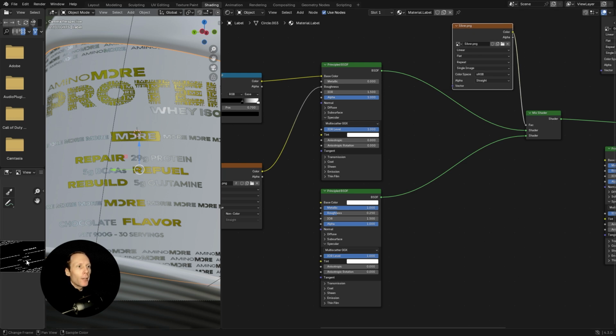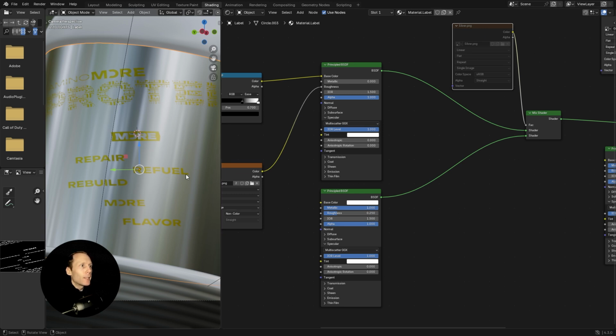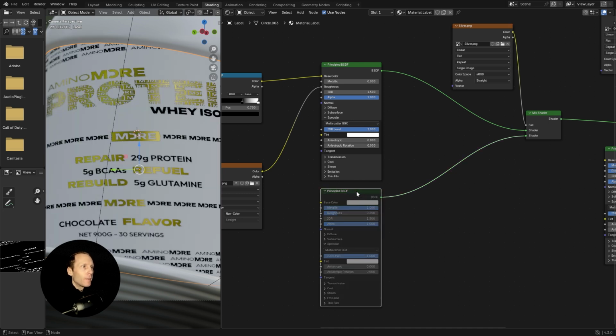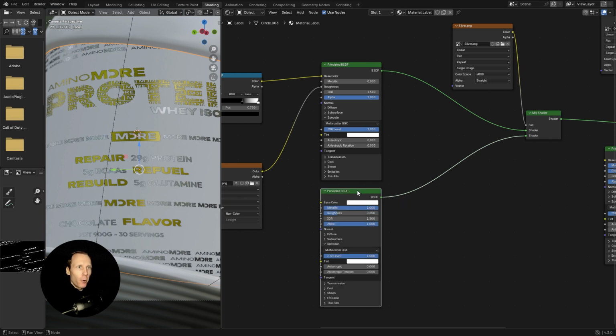If I click on it, you can check the image on the left side. It's black background and white text and texture. And this gives us silver foil. If I mute this, you can see it's all silver. If I add this, now it's just for the text that was in white color and texture, of course. If I mute this, there's no silver foil anymore. So this is how you add and control silver foil.